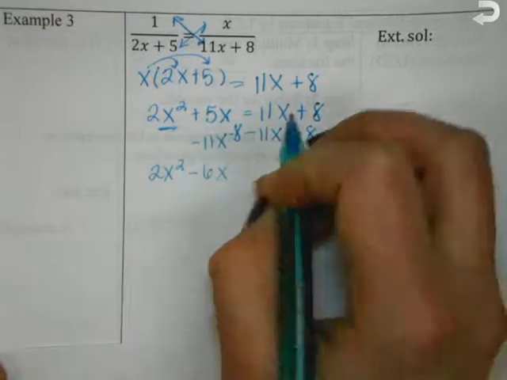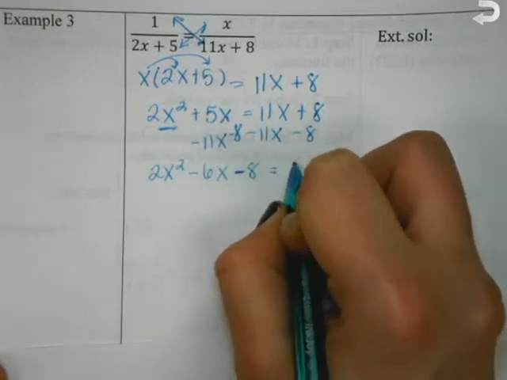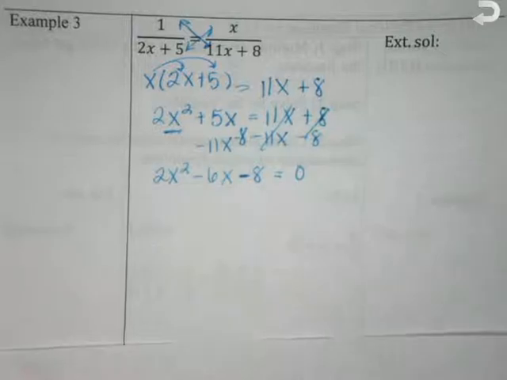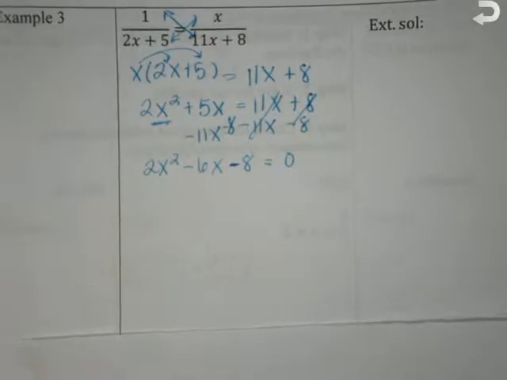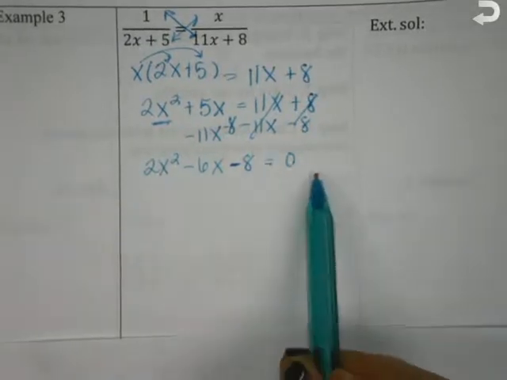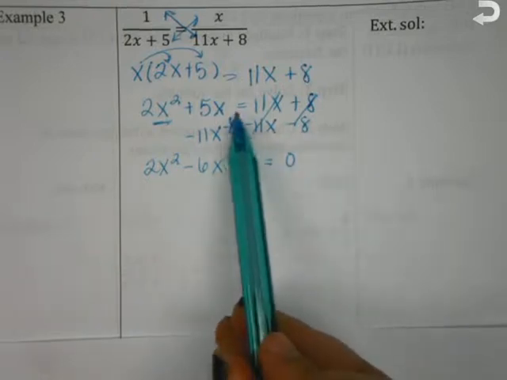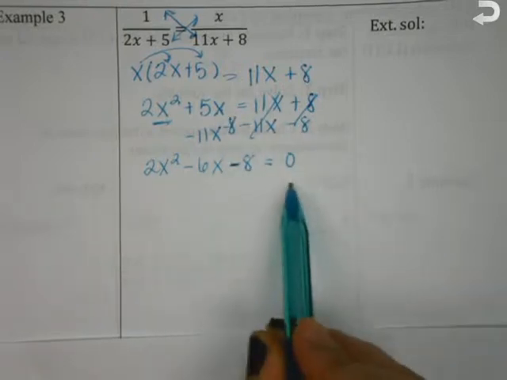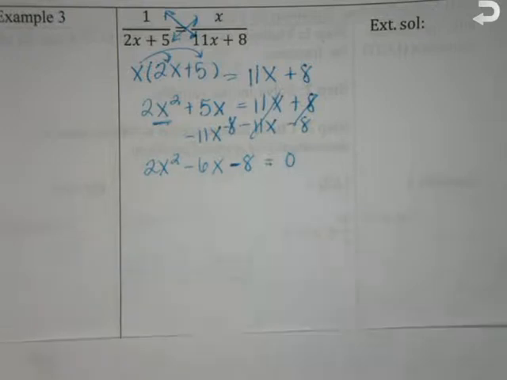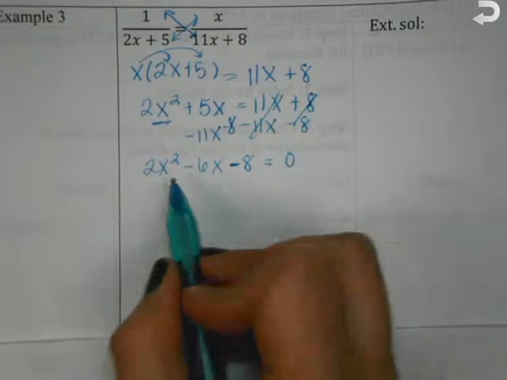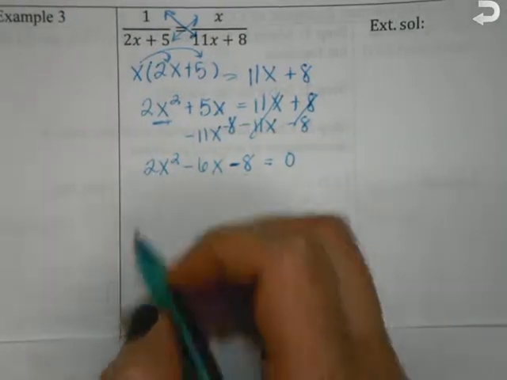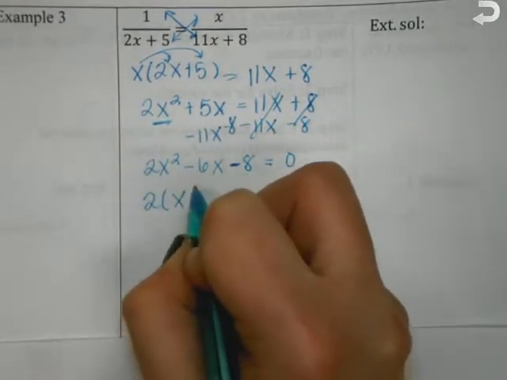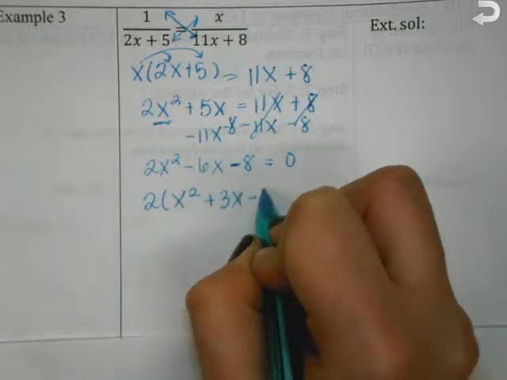0. A lot of you on the test were doing this, but then you forgot to get the whole thing equal to 0. Remember, that equal sign never goes away, so it's all equal to 0. So then we want to factor this in order to solve. What method would you use to factor this? Thank you. Remember, you can't go straight into bottoms up. What do you have to check for first? A GCF. 2, 6, and 8. Is there a GCF in there? Yes, so factor out that 2. That's going to give me x squared plus 3x minus 4 equals 0. Minus 3x. x squared, oh, thank you, minus 3x.